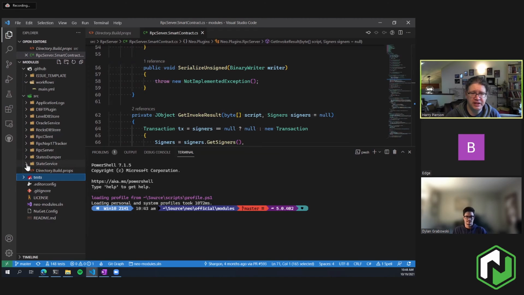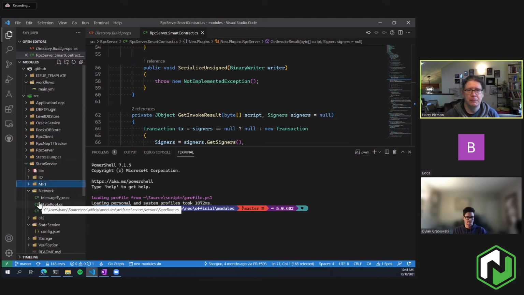You'll notice one of the things here is the state service. State service is a mechanism that Neo uses to validate that everybody agrees on the state of the contract data. So every time you run a contract, it's going to make changes. Like we saw in the create sale operation, we create a sale info object, we create the account map index, we create all this stuff, and we store all that in the contract storage associated with that specific contract. The state store takes all of the contract information across all the smart contracts, including the native contracts, and hashes all that together and comes up with one unique 32-byte hash. And it then communicates with the other state services to make sure that everybody agrees on what that unique hash is.